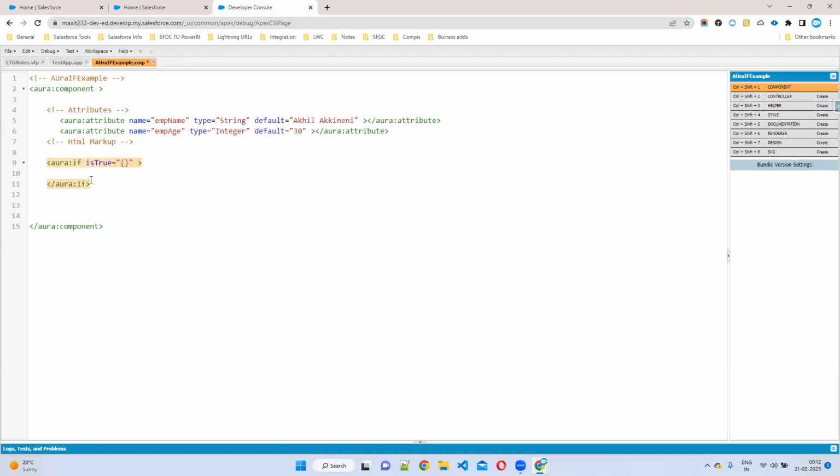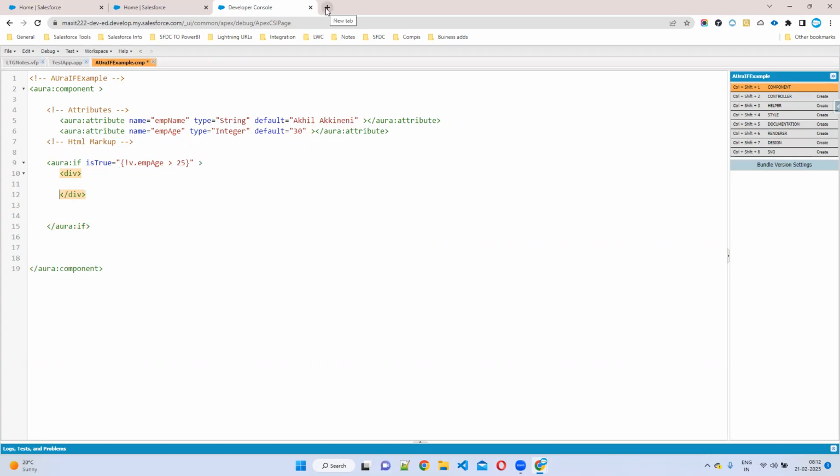How can we check the condition, sir? aura:if isTrue equals v.empAge more than 25. Then what you have to print? You can print whatever you want.